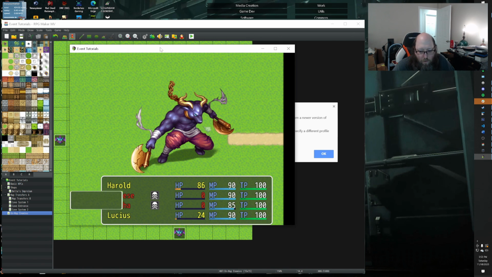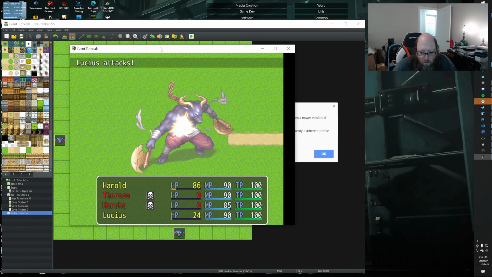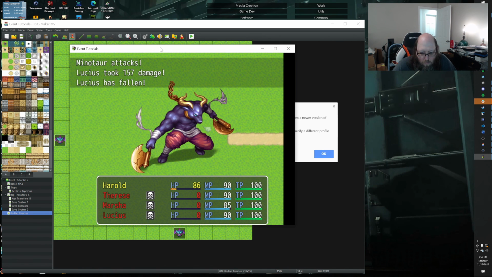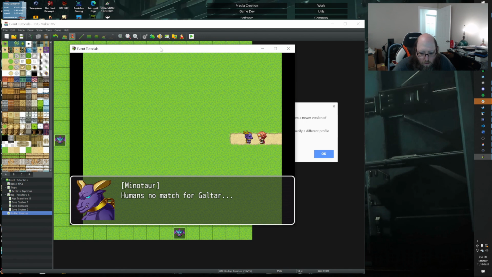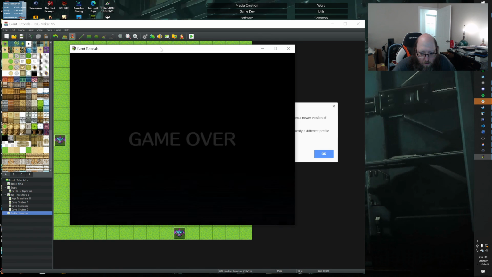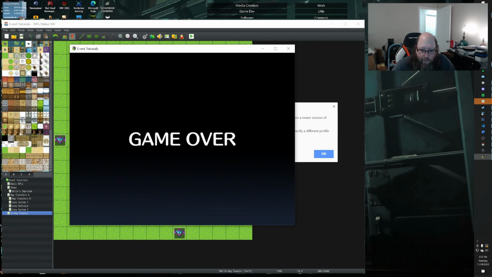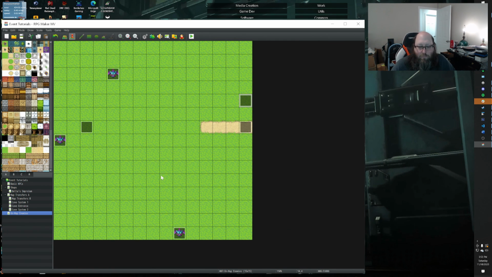Well, there's the double. And that's how you can do a scripted game over. So that's how you do on-screen enemies, and then we also did a little added bonus of doing a small little cutscene with a boss appearing after you clear out this map the first time.